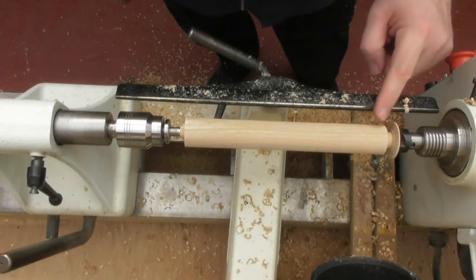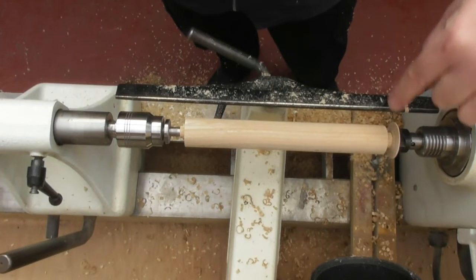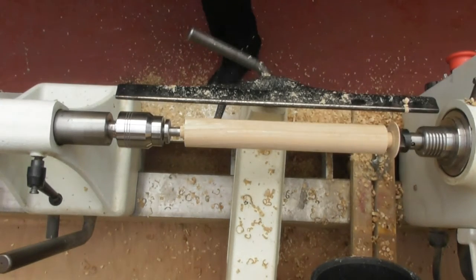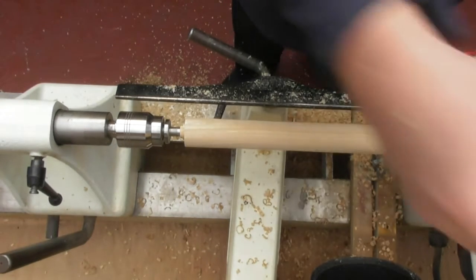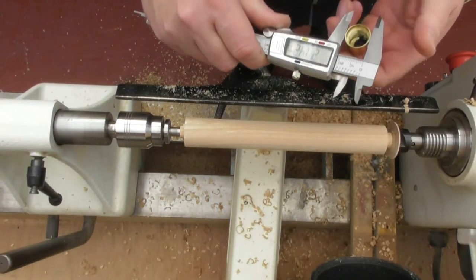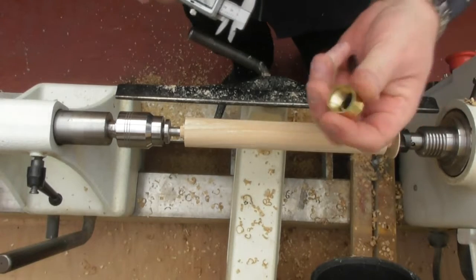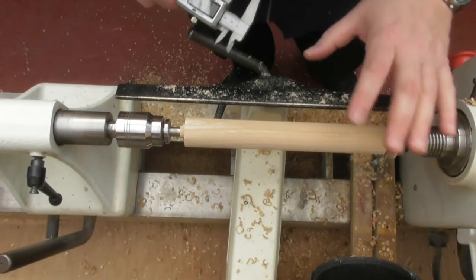Now for this end here, if I want a really good fit on the end, I can get the end cap and turn this section so it's going to meet up exactly with the end cap, or you can turn some kind of shape. It's entirely up to you. If I get the end piece here, I'll just have a quick measure and see what the outside is. So if I turn that to 21.5 millimeters, I'd get a perfect meet up with that bit there. I'm not going to do that for the purpose of filming, I'm just telling you can.